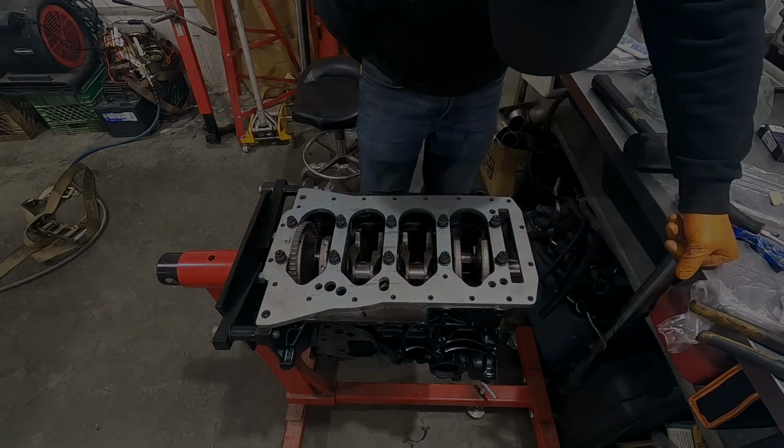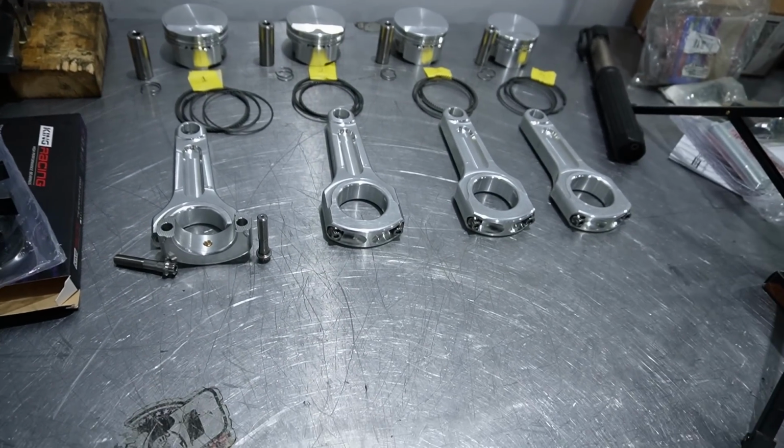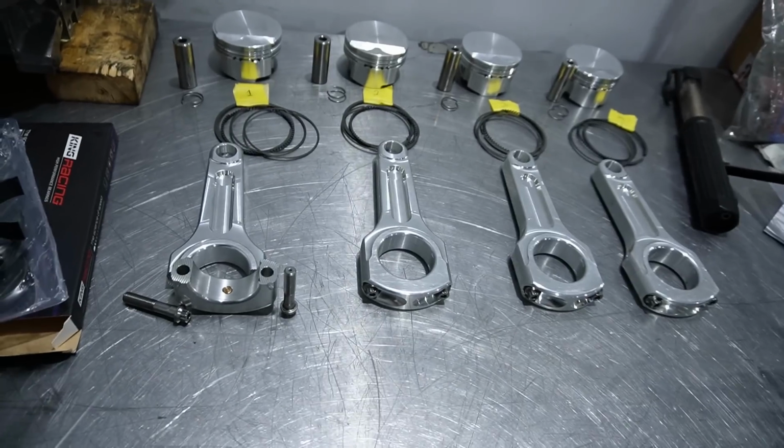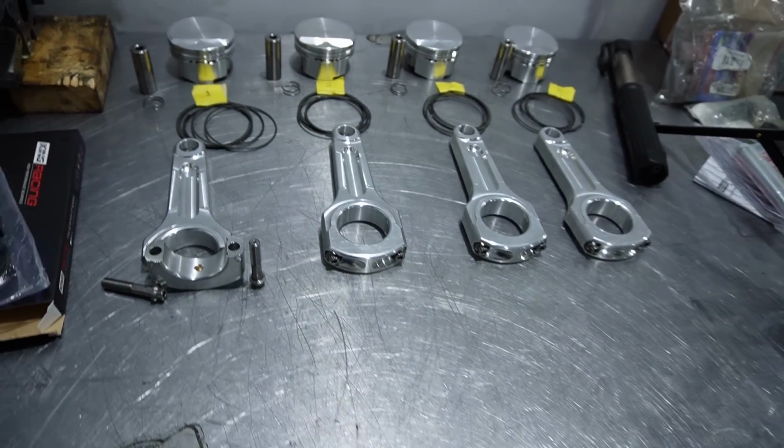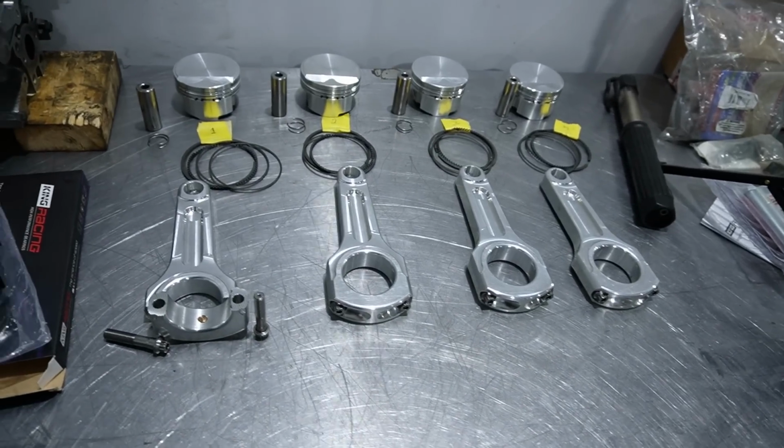Okay, I stepped away from the block for a minute. I took the girdle back off because it has to be all sealed up and everything. So I'm just going to snug up the mains until I get the rods and pistons in the block, to make sure that there's no clearance issues with anything or anything like that.